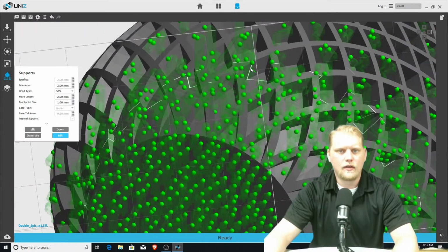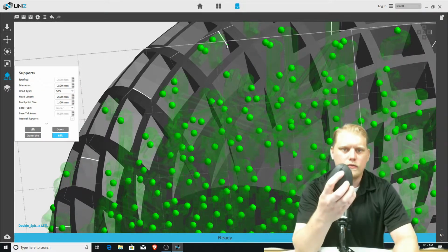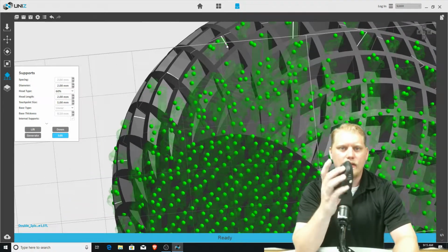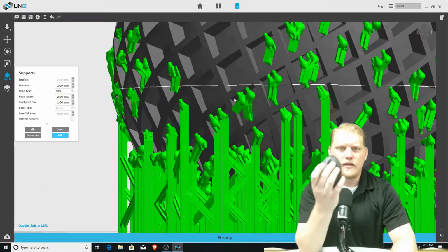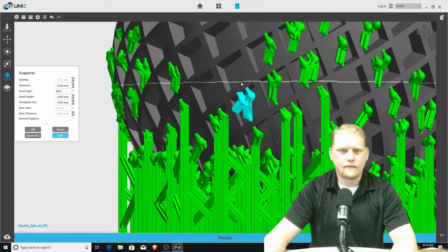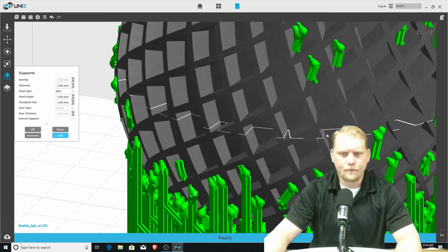Let's see if we can zoom in and zoom out. It may sound elementary, but I'm zooming in and out with the ball joint on my keypad. And then when I right click and hold, it allows me to move my field of sight there. If I release and click the standard button, then I can highlight all of these and delete. Super simple to do.